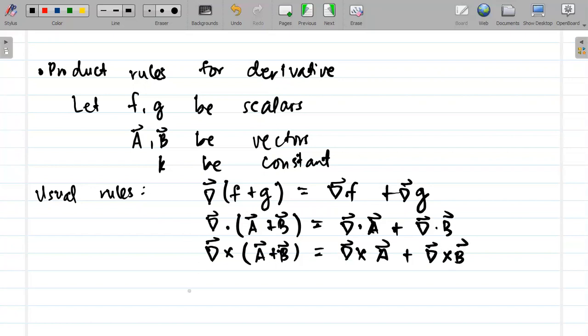Now, ano naman ang gradient ng, let's say, kf? So, a function multiplied by a scalar. So, class, yung constant pa din yung ilabas. So, that is del f, tapos minultiply mo lang ng k. So, ganun lang siya. Ano naman ang del dot ka? So, that is equal to k, kasi constant lang yan, del dot a.